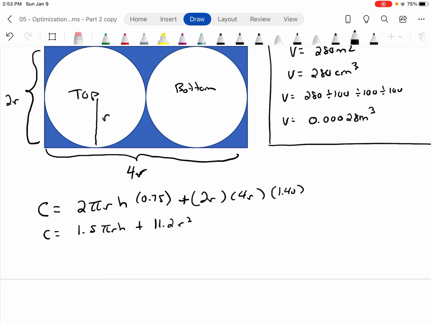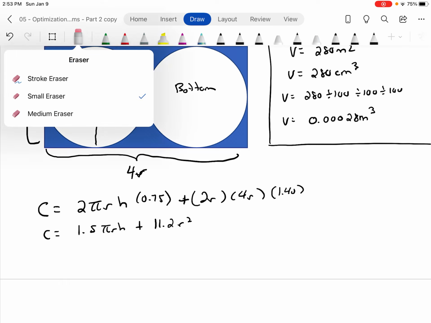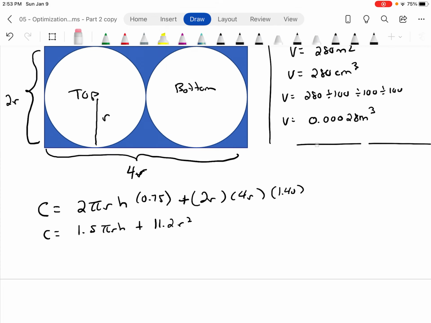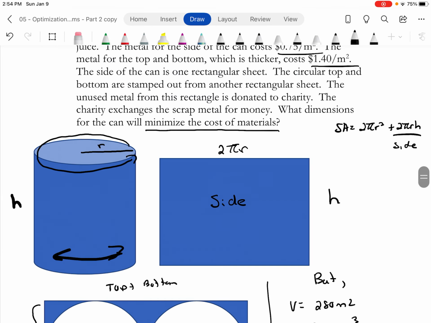Anyways, now I'm home free. Well, I'm not quite home free because I didn't leave enough space here, or I overdid it on the explanation there. I need a little bit more space here because that volume means pi r squared h, which is the volume formula for a cylinder. Let me write that up here.